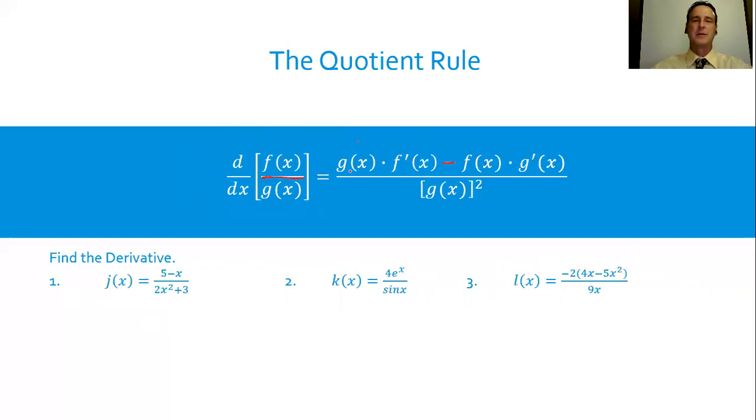Okay, and second, you want to make sure that you multiply the correct way. So make sure it's low times the derivative of the high minus high times the derivative of the low, as you see it written out and scripted this way. All right, try not to get these guys reversed, which is a common mistake.